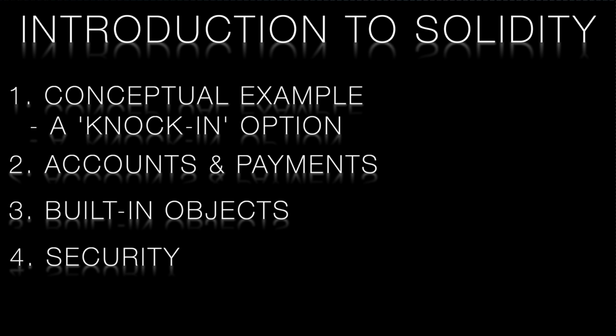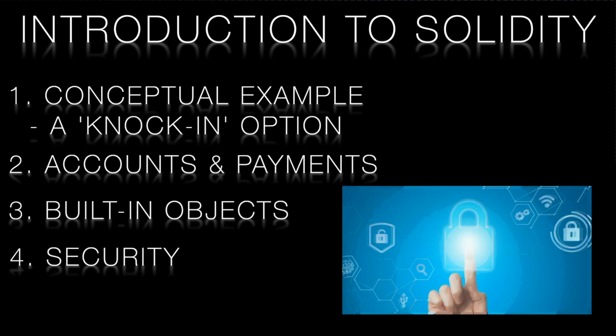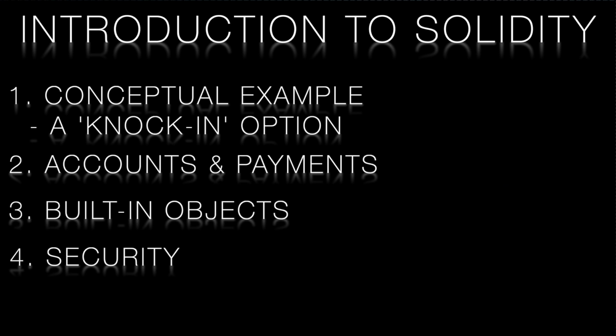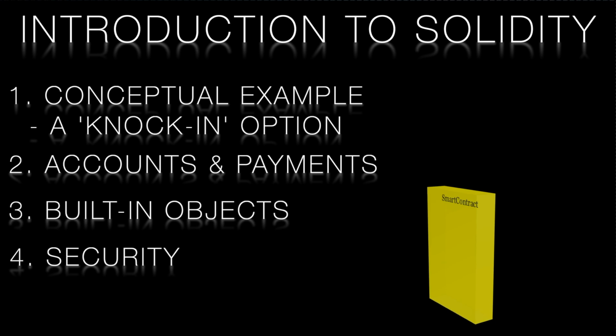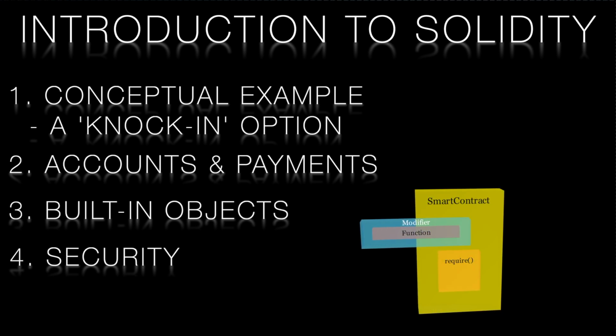Security. Permissioning, access control, and security are paramount in any financial application. With Ethereum, this is even more crucial, as all information exists on a public, decentralized ledger. Making it simple to implement security and access control is a vital feature of Solidity. As you would expect, there are many elements of security functionality built into Solidity. Two of the most important are function modifiers and the require statement. We'll take a closer look at these towards the end of this video.